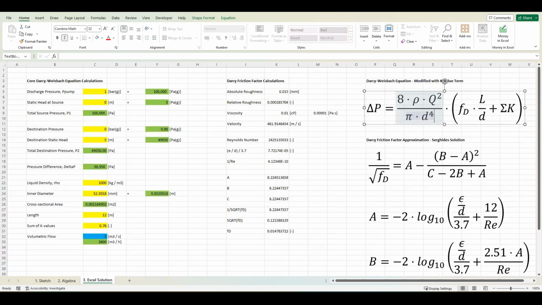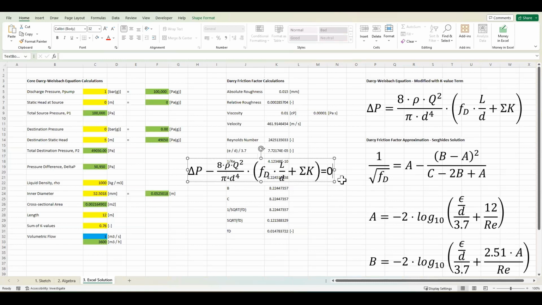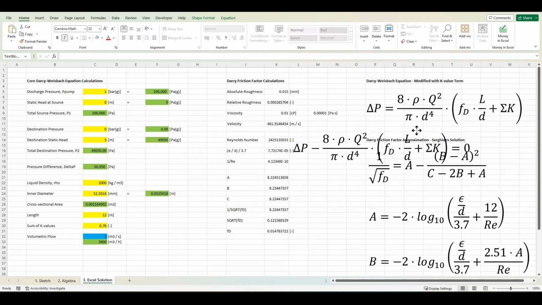So what we can do now is look back at our equation up here, and we can start building the iterative part of this calculation. Essentially, the way that you would do this iteratively is you would replace this equal sign with a minus sign, and then set it equal to 0. This is essentially how we're going to solve it with the computer. So if I just do equals 0 like that, that's what we're going to be writing into the program.